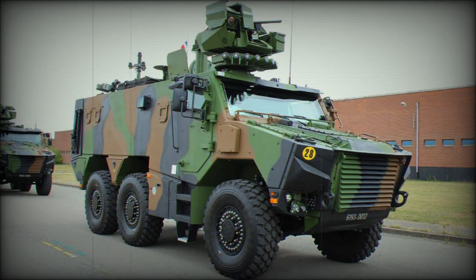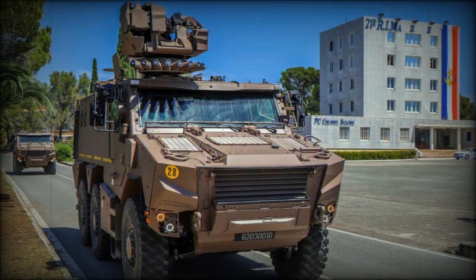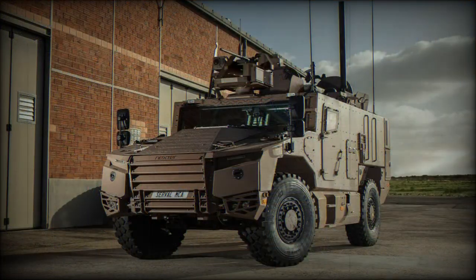The Griffin is operated by a crew of two and can carry eight dismounts. The main role of this vehicle is to deliver troops to the battlefield under armor protection. For entry and exit, crew members use side doors, while infantrymen dismount via a rear power-operated ramp with integral doors. There are also roof hatches for emergency exit. Some vision blocks are provided for the dismounts, though there are no firing ports in order not to compromise the armor protection.